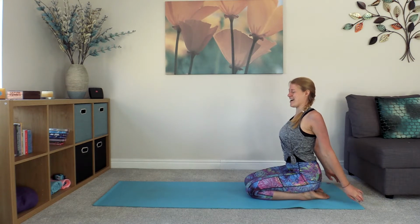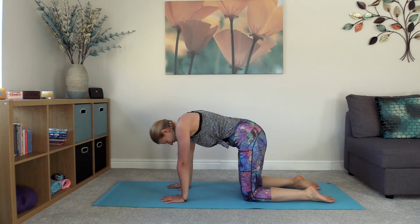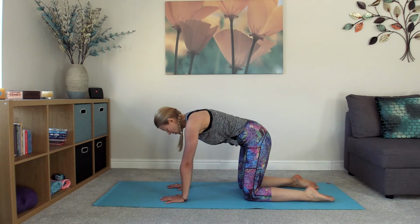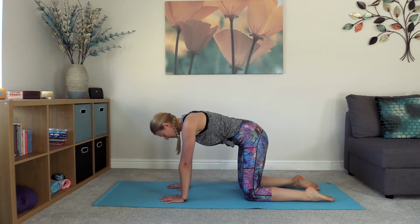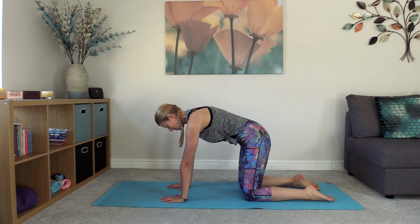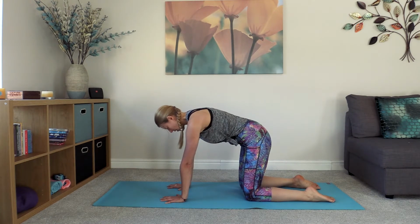And then releasing the hands, I'm going to come forward into a tabletop position. So taking that moment just to check your alignment, shoulders over wrists, hips over knees, nice wide fingers. Going to have a real sense of engagement through the core here. So making sure we're not dumping weight down into our hands, having that sense of lift. Bringing the navel in towards the spine. Pressing the tops of the feet onto the floor. So weight is in the legs as well.